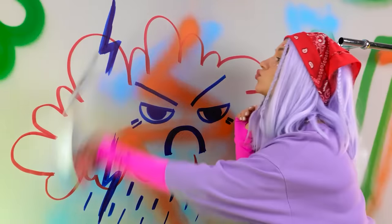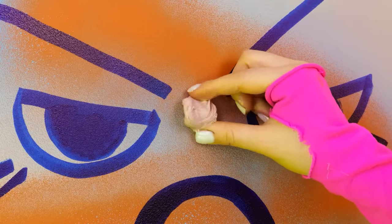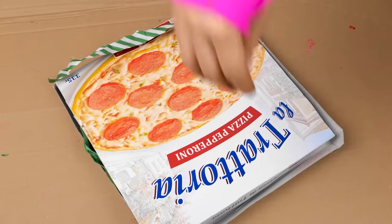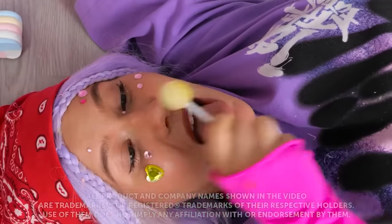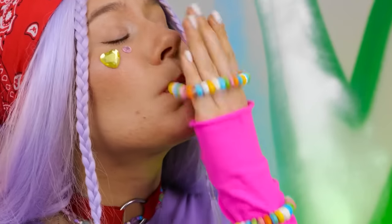Wow, this elevator would be depressing even if we weren't trapped, which we are. Don't worry, even some gum can help perk things up, especially when it helps you hang up whatever you want. Even pizza. Wait, we have pizza? Did you save me a slice? Wow, we've got a whole secret stash in here, don't we?